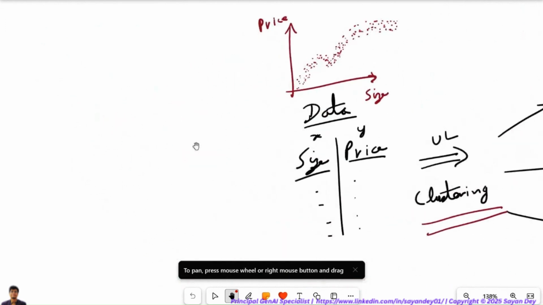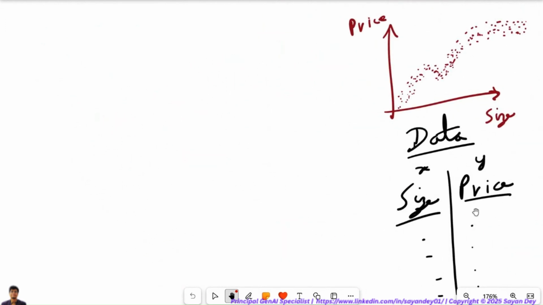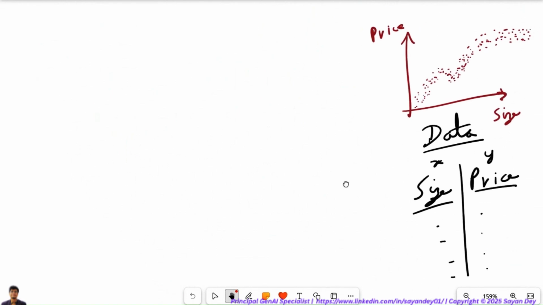So let's say we have a data set and we are trying to do a housing price prediction. We have the size of the house, and based on that, we want to predict what is the price of the house. So the objective is we want to do a kind of housing price prediction where, based on the size of the house and different other features of the house, we want to predict the price of the house. Okay, this is how the distribution of my data looks right now. Everybody can see the screen. So you can see size along the x-axis and price along the y-axis.